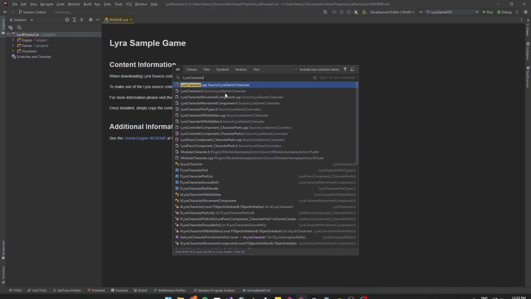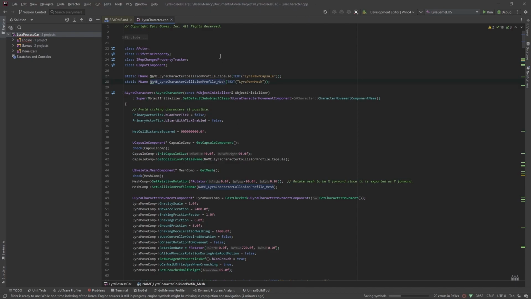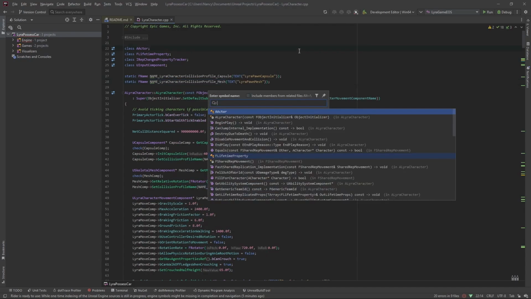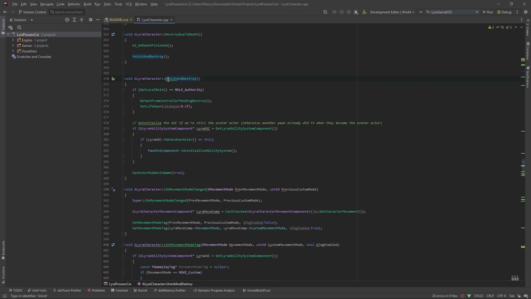Mine is still processing all the engine files. Yeah, so go over here. So this one, whenever I open a file, it'll show up the whole path here. Okay, so go ahead and navigate to, so it's Alt backspace for me, uninitialize and destroy. So this is the function that told me more about what is happening, and the only time the ability system is uninitialized. So whenever your pawn dies, it detaches from the controller and it uninitializes the ability system and it sets itself to hidden.